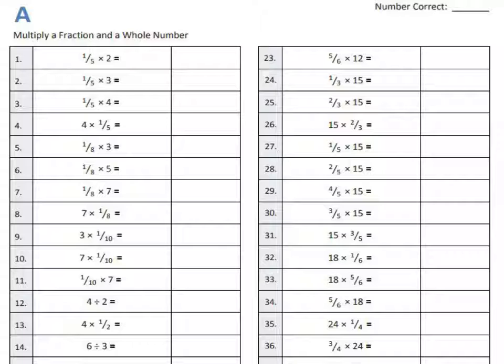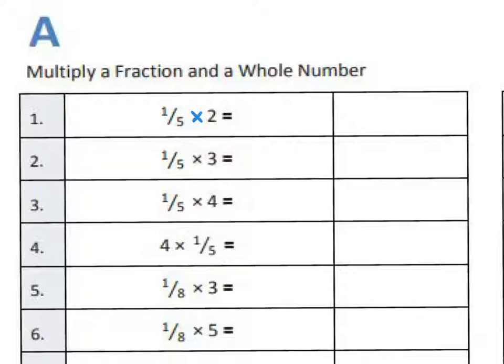All right, so the first one says 1/5 times 2. Remember, when we are multiplying a fraction times a whole number, we can just take the whole number and put it over 1. So I have 1/5 times 2 over 1. So when I'm multiplying, I don't need to have the same denominator. But in adding and subtraction, I do have to have the same denominator. So look at this. Since we're multiplying 1/5 times 2 over 1, you can just multiply straight across.